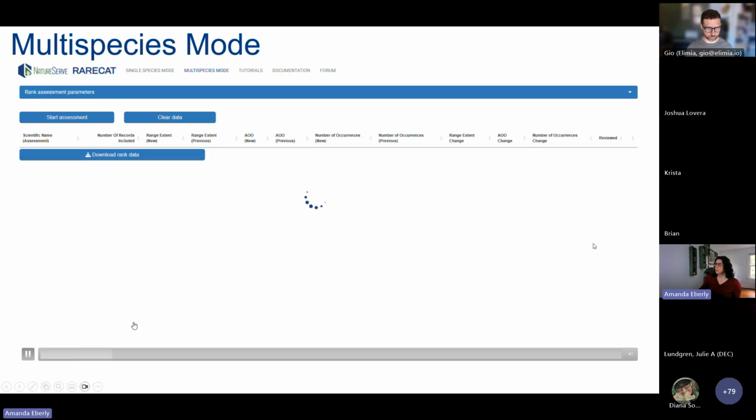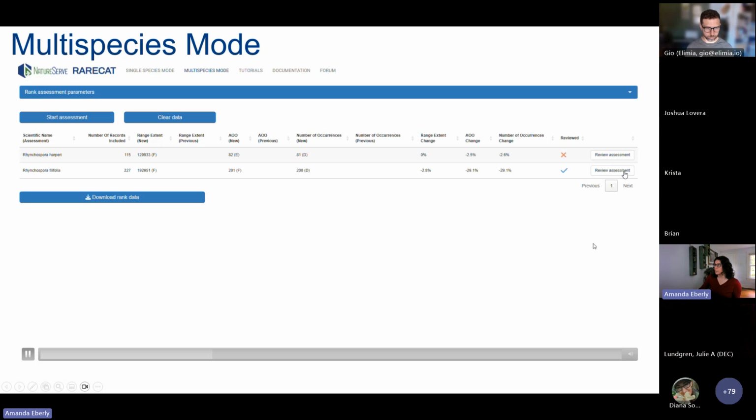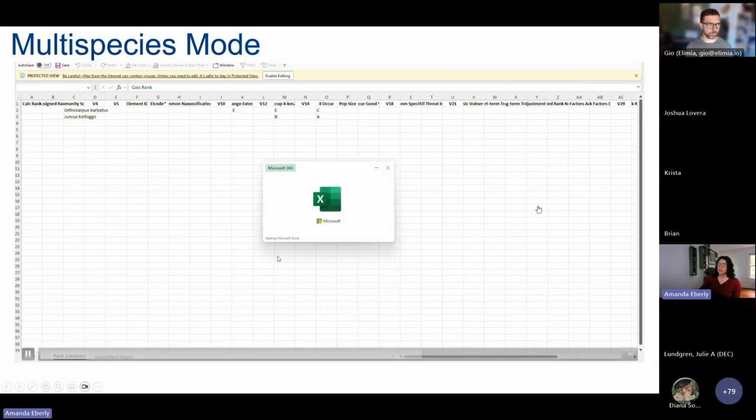When you copy an assessment back over after reviewing, one thing that happens is in the review column, you'll see that it's checked. So if you want to review each one, you can keep track of that as you go.